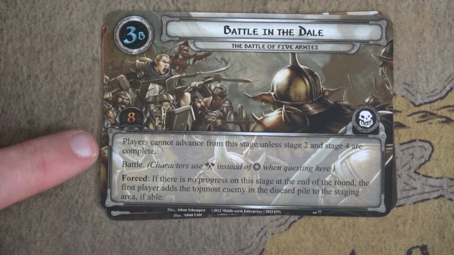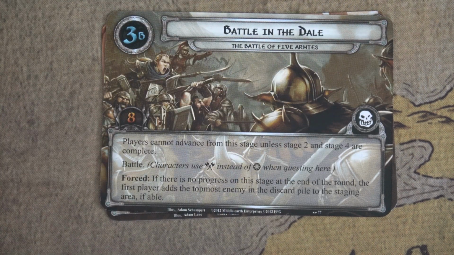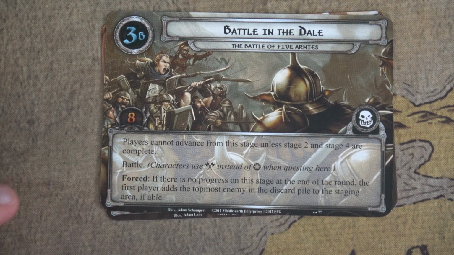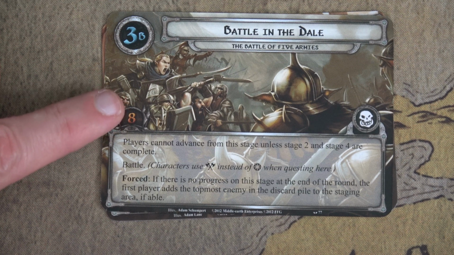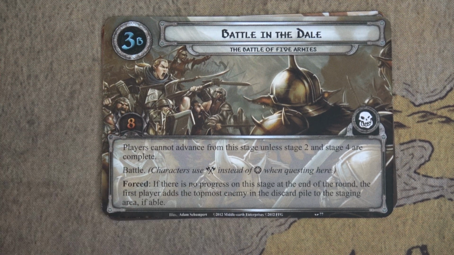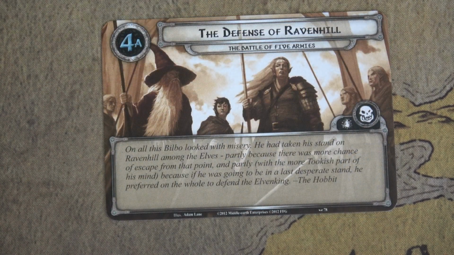We have the same effect here. We cannot move on until all quest cards 2, 3, and 4 have 8 progress on them or more. This is a battle quest card. So if I choose this as our main quest, we're actually going to quest with our attack, not our willpower. If there is no progress on this stage at the end of the round, the first player adds the topmost enemy from the discard pile to the staging area if able. Not fun.